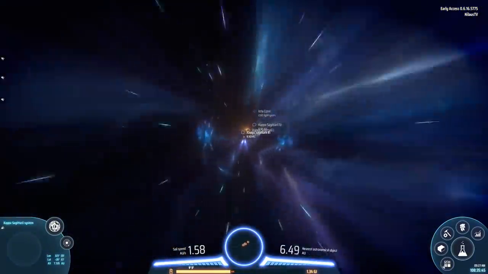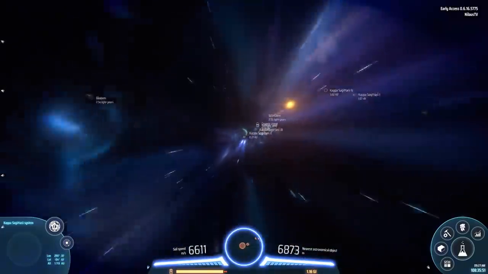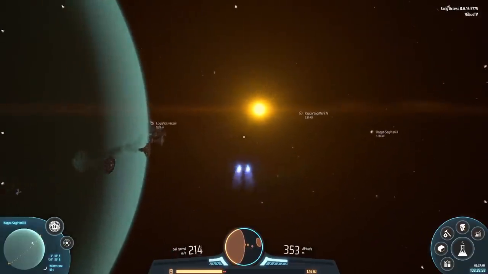So we're back in our home system. Let's head towards number 2 and 3. They are close friends, they're right here. I'm probably not going to hit any of them. All right, I'll just hit this one. I can't see the other one. Oh, look at that. All our collectors here.